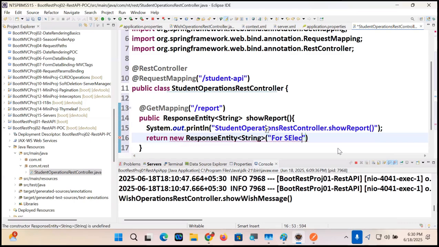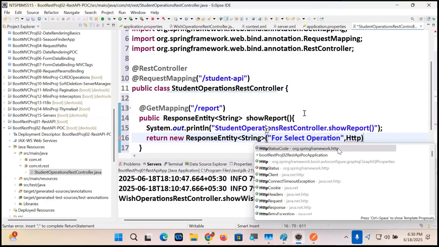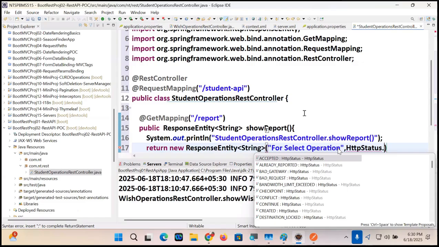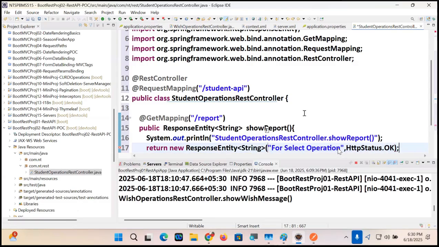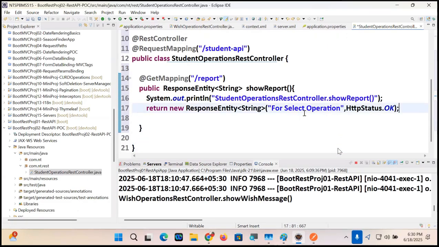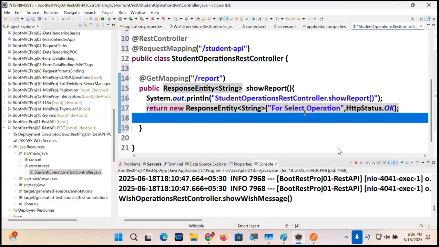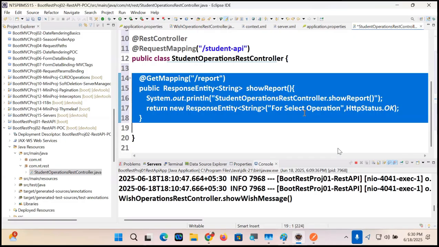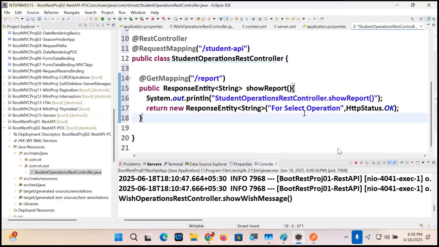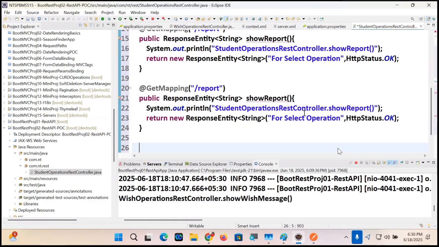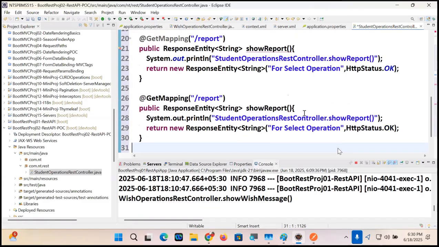I'm just writing this for a select operation. This is just a dummy one, not serious, to check whether we are able to give different modes of request. Copy and paste these methods.